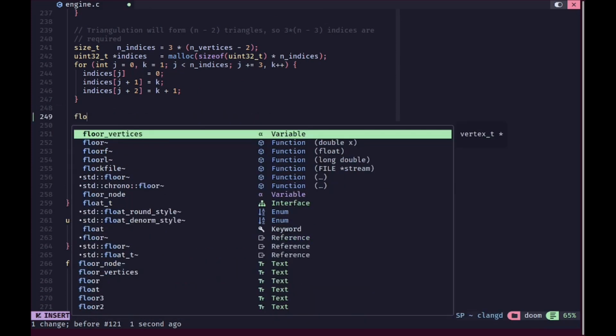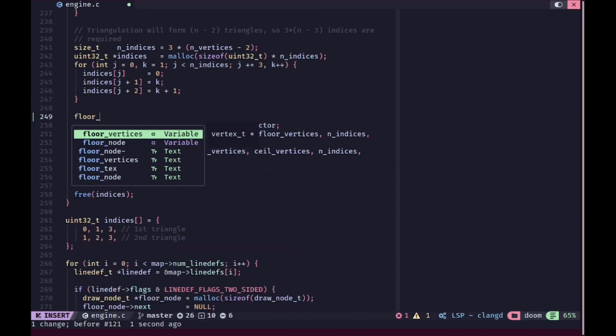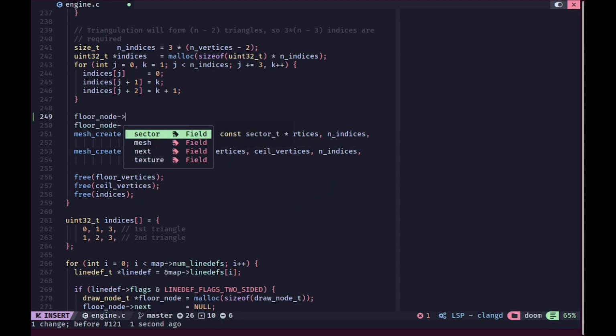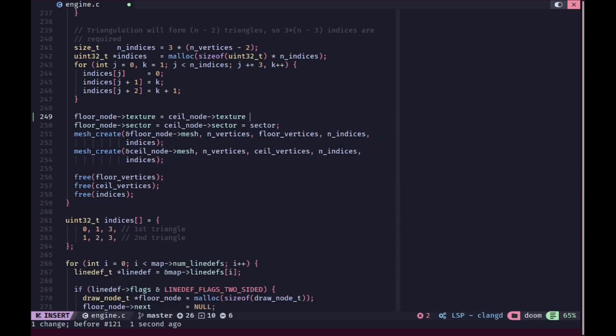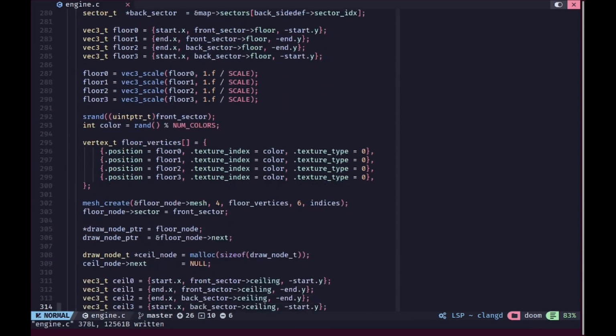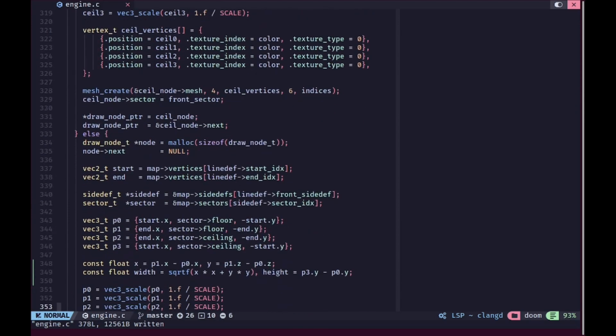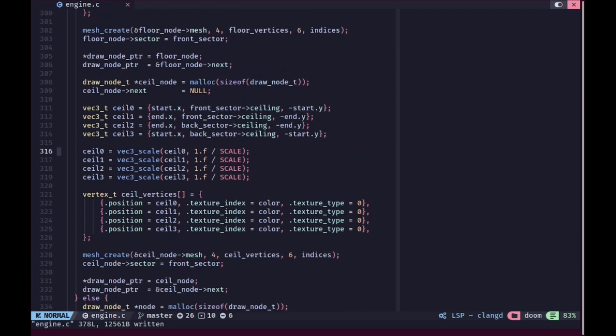One thing we need to make sure is that we set the floor node for this basic thing. For the floors, actually, we're going to set the texture equal to the ceiling node's texture. So ceiling node texture, and we're going to set that to -1. And this will basically prevent OpenGL from doing any expensive texture operations, because we are going to just not do it if it's -1. And actually we are going to do a very similar thing here as well.